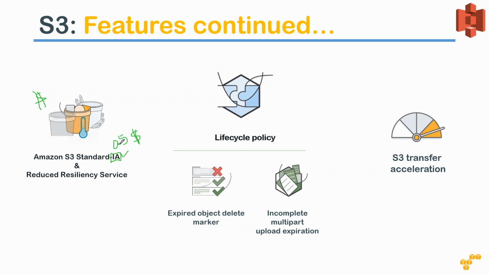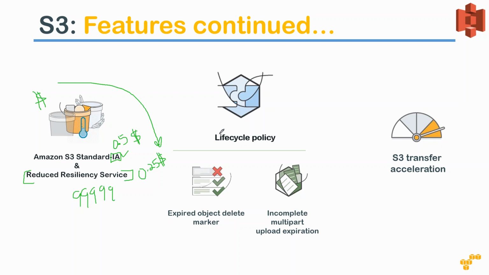And again, if you say that there are some objects in your bucket which you are not worried about losing after 10-15 days, instead of 11 nines, I am happy with just 4 or 6 nines of availability, then you can choose a service called Reduced Redundancy Storage, and Amazon will allow you to pay something like $0.25. The numbers that I'm quoting here are representative, not the actual numbers. But in other words, the idea is you pay a lower cost for sacrificing some amount of resiliency in your buckets, for the cost benefit that you get. So that is on the cost aspect of it.